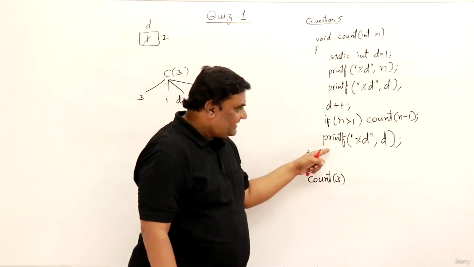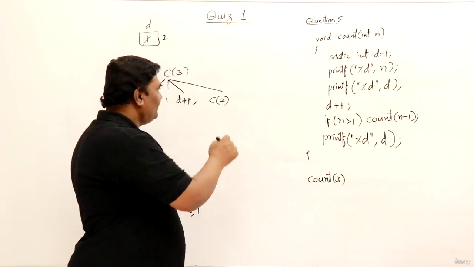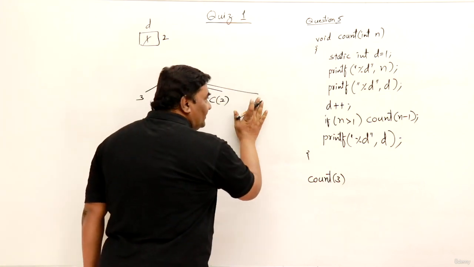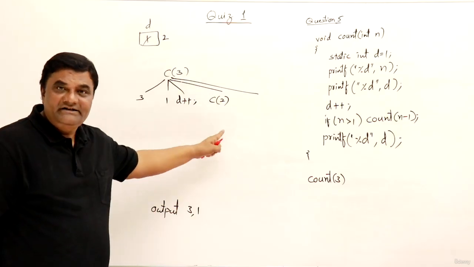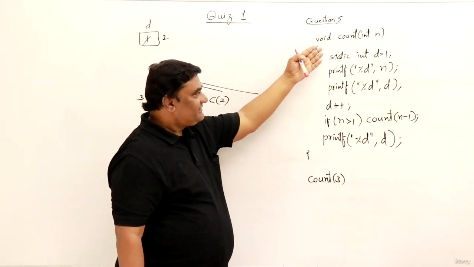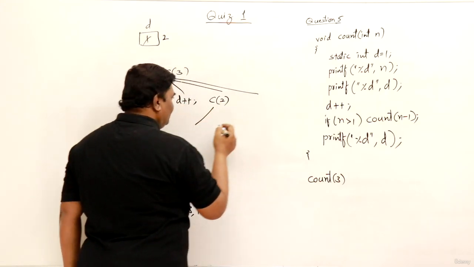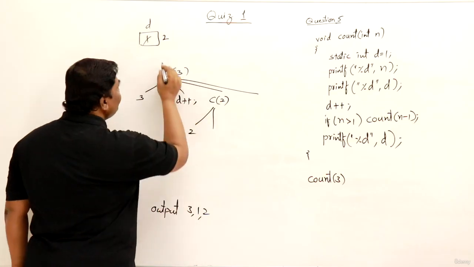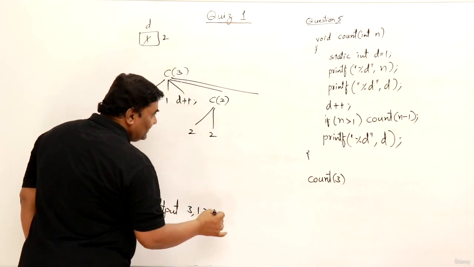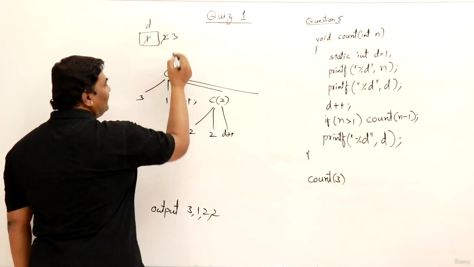The next print, but first of all, the call is there. Finish that call and then print. Okay, printing will be done, but not now. Afterwards. Then call for 2. Continue from here. Again calls itself. So again printing is there. So first print n. n is how much? 2. So 2. Next print d. d is how much? 2. So 2. Then d plus plus. d becomes 3.